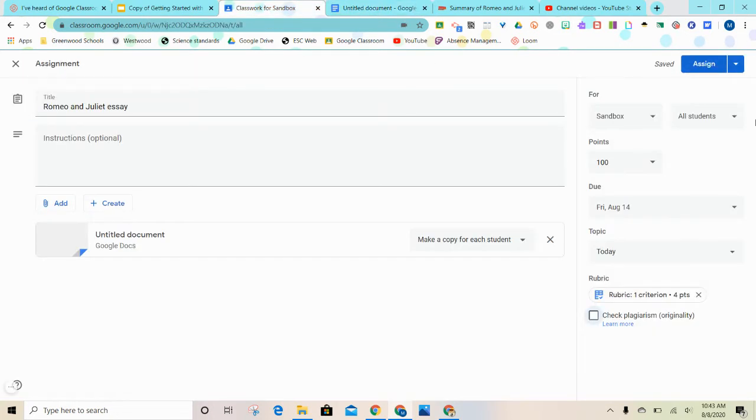Okay. So back here, I've got some options now before I assign this content. I can either assign it, I can schedule it to assign at a later time or date, or I can save it as a draft or just discard it altogether. So if I schedule it, your students won't see it until the time and date that you specify for it to release. So if you're going to have a sub on Monday and you want your first assignment to roll out at 8:10, you can do that. And this prevents students from having access and completing work before you're ready for them to have access to it.